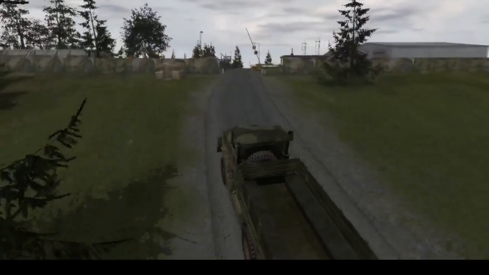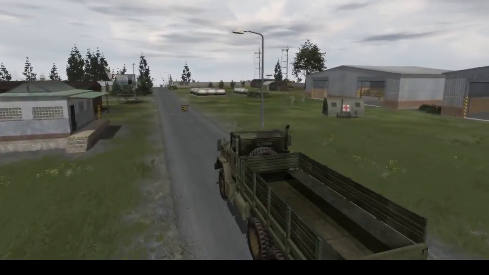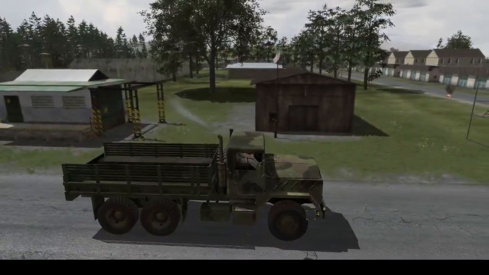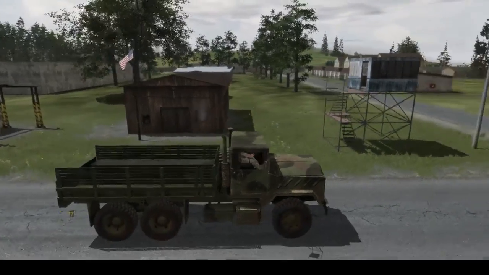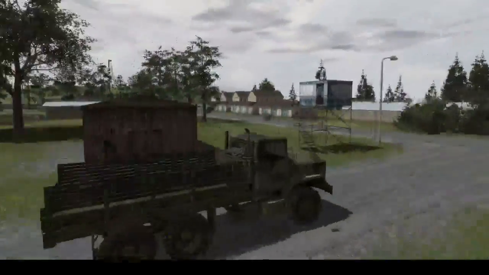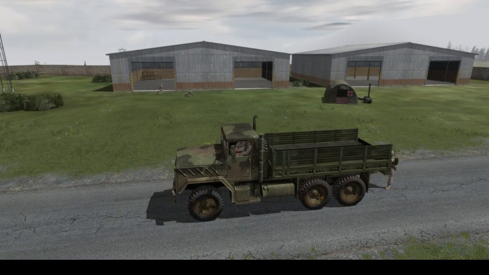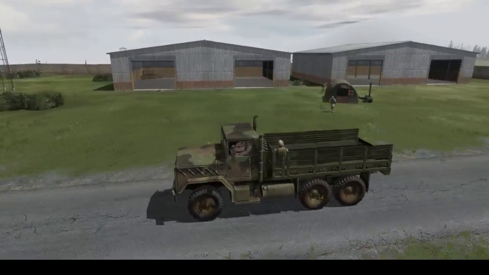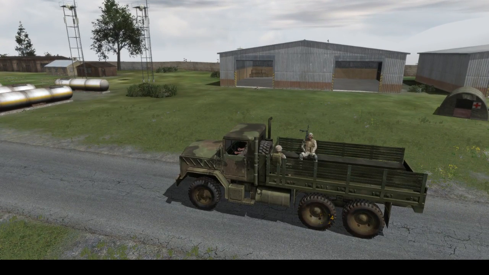Alright, so we're at the FOB. Off my horn. Makes no sense. I'm right here. There they are. That's a small squad. That's not gonna help. What's that dude? Is he dead or is he laying there?